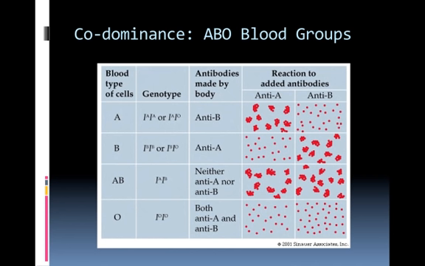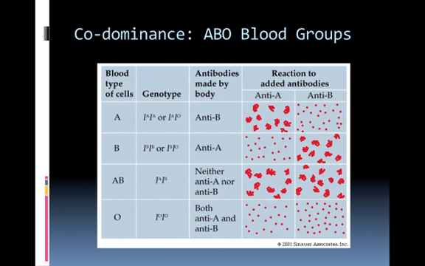And then type O blood is called the universal donor. Since, in effect, the blood cell is naked, it doesn't have any protein attached to it, any blood protein, there's nothing to sort of raise the alarms of any recipient. So if you're type A, type B, or type AB, you can receive blood from that individual. And so they are very, very important for blood banks.